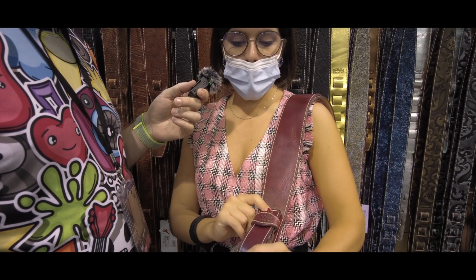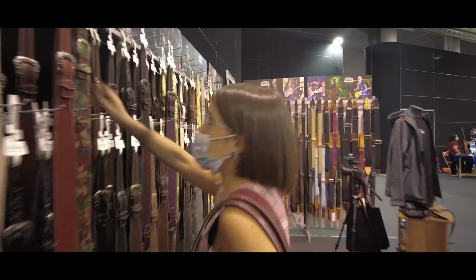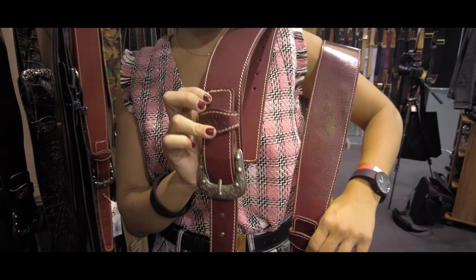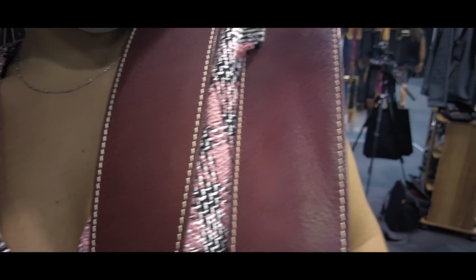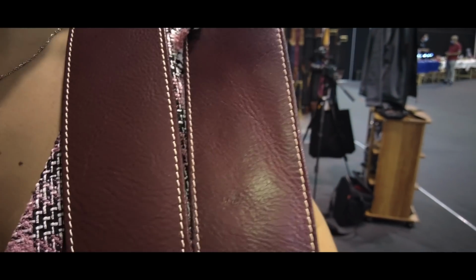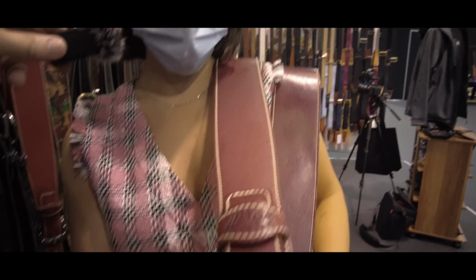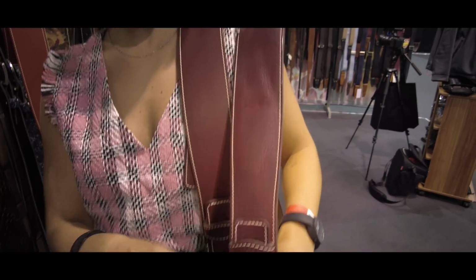And it has a very beautiful, big, nice buckle on it. Yeah, and I'm going to show you the first. It's like this. After the strap starts, it is like this one. After the washing, it gets these colors and this texture. Exactly. This looks new. This looks vintage. But both are new. How much are they? This one is up to 169. This is 299. That's the most expensive.